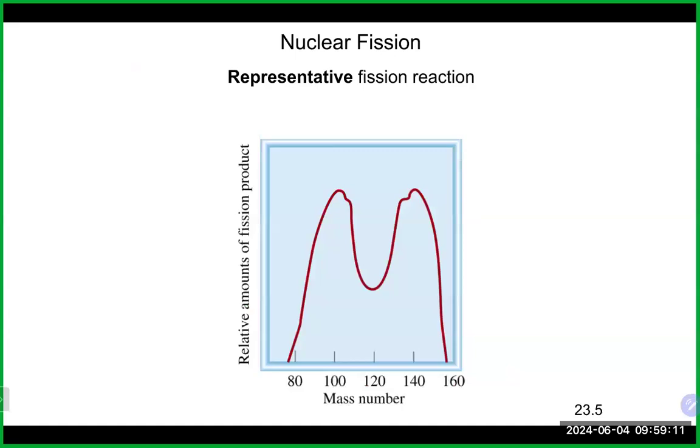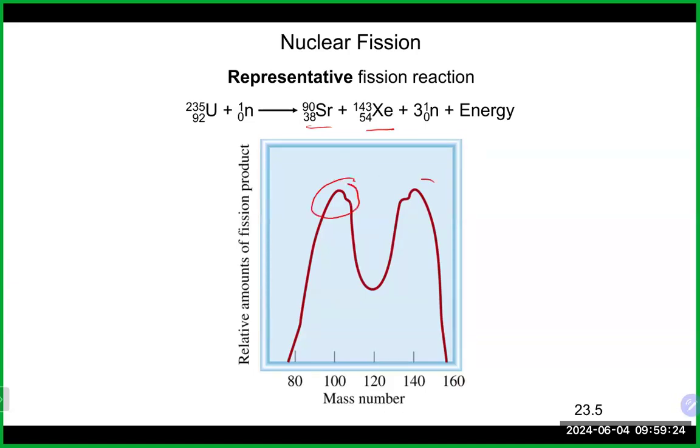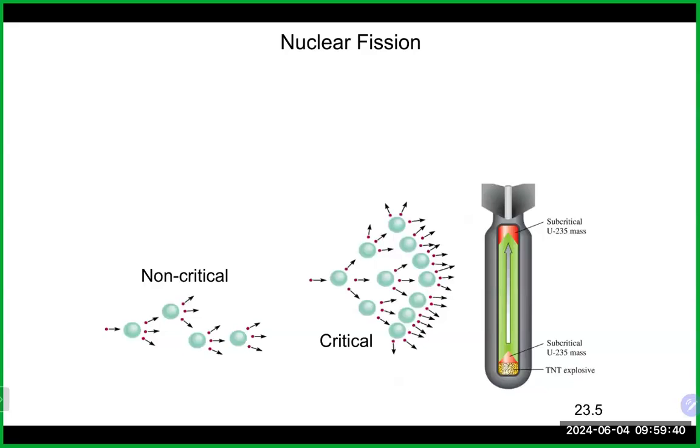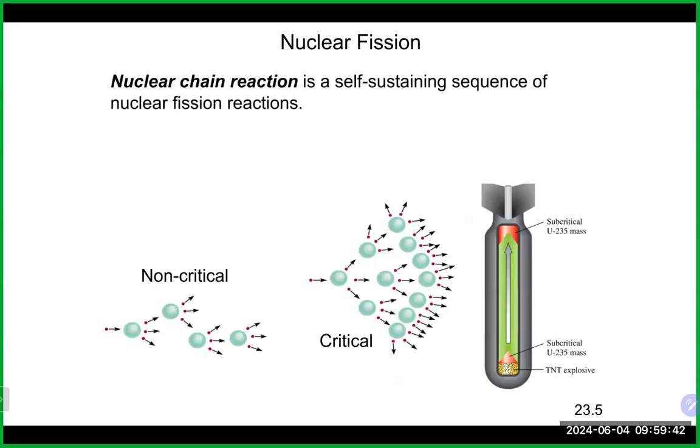And when we do have these fission reactions, you don't always necessarily get the same two products that come out, but there are certain products that very commonly come out in terms of their mass number. But again, it's not always an exact science that you get the same two products. So you can get different products that are formed as a result of these fission reactions.